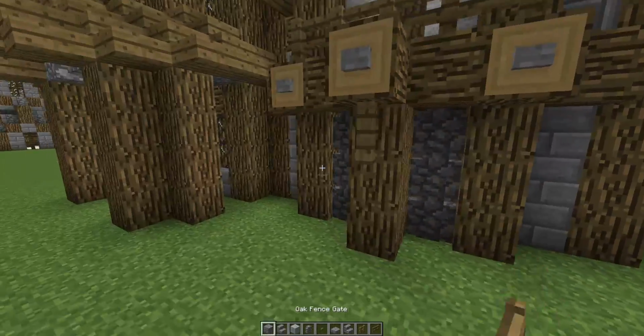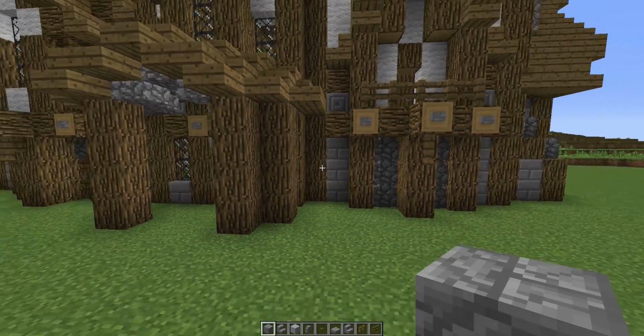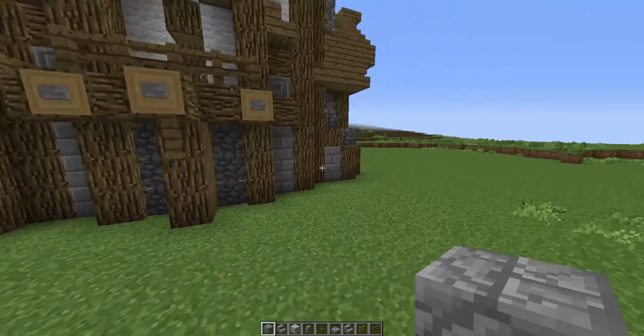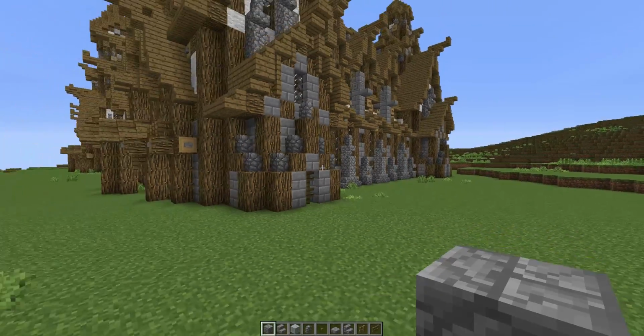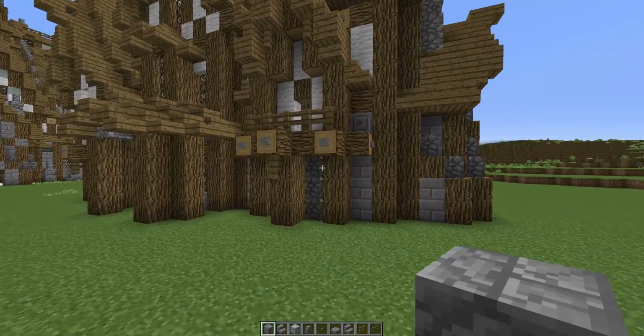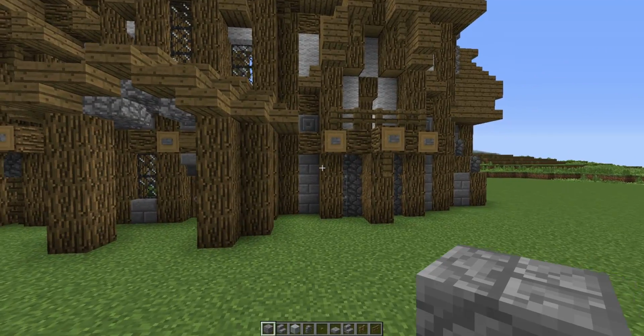So for now we only use cracked stone bricks with maybe, just maybe, a little mossy stone brick.